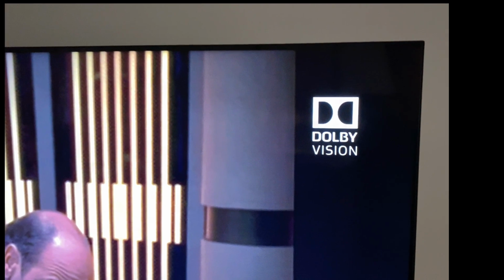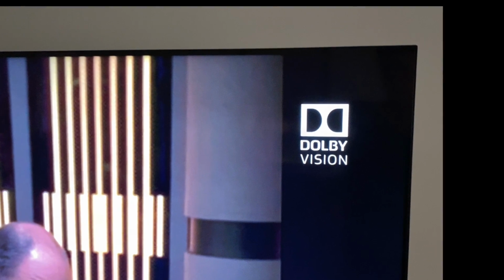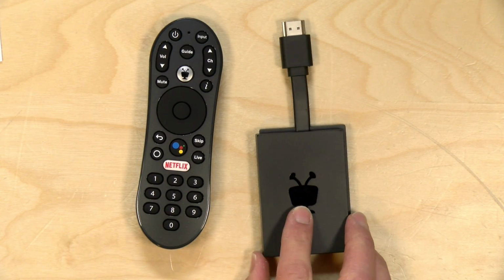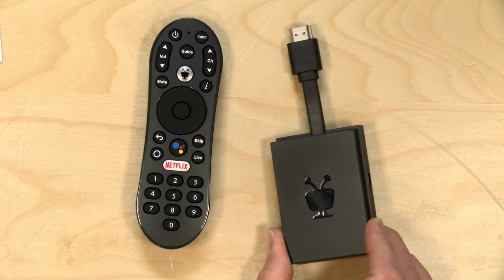But then when I played back some non-HDR content on Netflix, like Star Trek Voyager here, it left the Dolby Vision on. Likewise, if I tried to go to some HDR10 content, it didn't switch out of Dolby Vision over to HDR10. It is HDR all the time, which means that a lot of stuff is not going to look right on here. And that was another strike against the box.